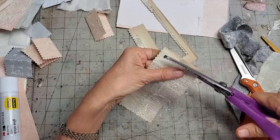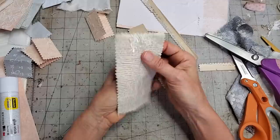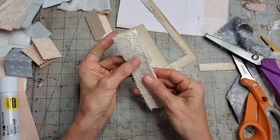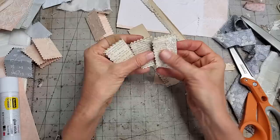Then we're going to fold you in half. So if you want to have your wording right side up, then you want to put your piece on lengthways, like up and down vertically, so that when you fold it in half, these words will read at you correctly. And then you just cut them in half, and holy geez, you've got three of them already. Look, you're ready to go to town. Isn't that awesome? That fast, super fast. No sewing.